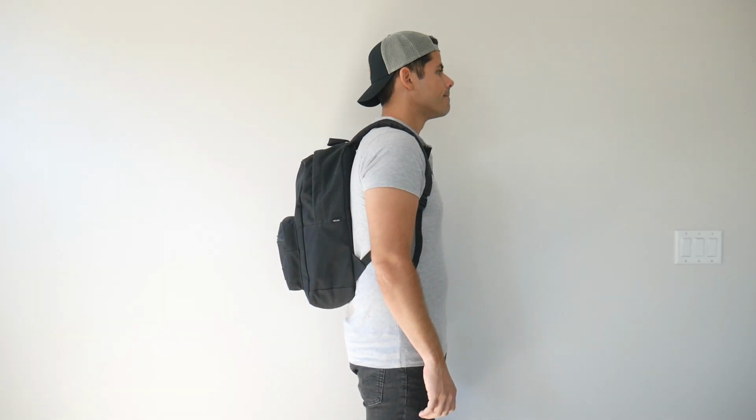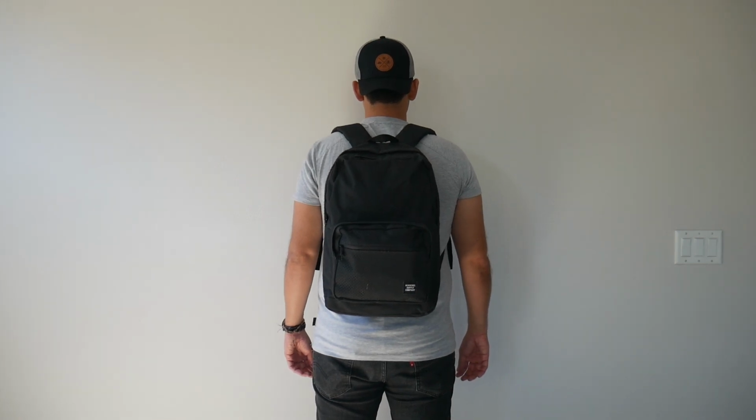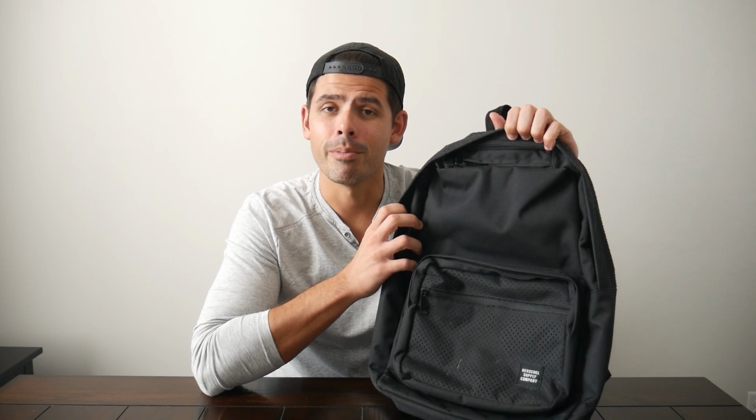It takes that JanSport vibe and updates it with laptop protection and extra organization. The laptop sleeve on the Pop Quiz is still one of the better implementations that I've seen. It's very well padded, and it has the fleece lining that helps protect against scratches, so a good implementation there. And in a few of their bags, they have grown a lot. They're a very popular company, and with that comes a little bit of an inflated price point, in my opinion.